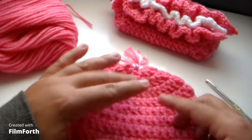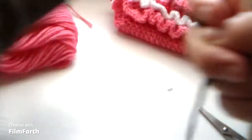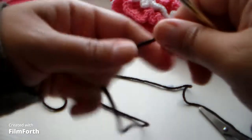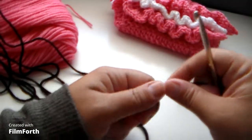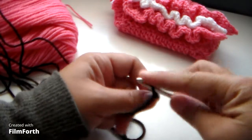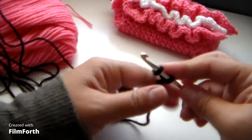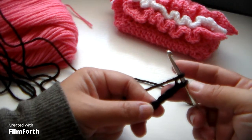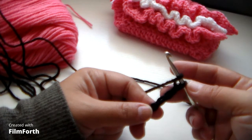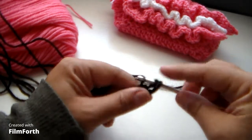Now what we're going to work on is the beak. So we're going to get our black yarn, make a slip knot, chain 4, 1, 2, 3, 4, you're going to put three double crochets into the first chain.